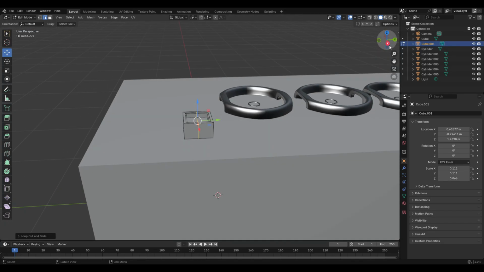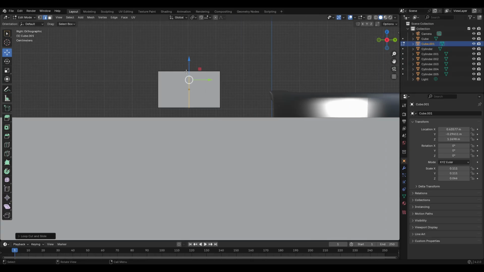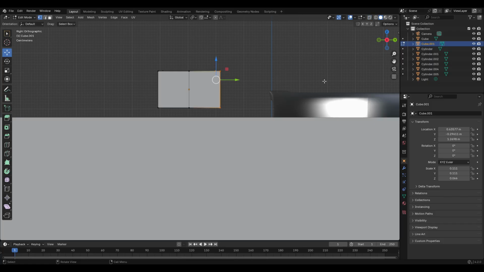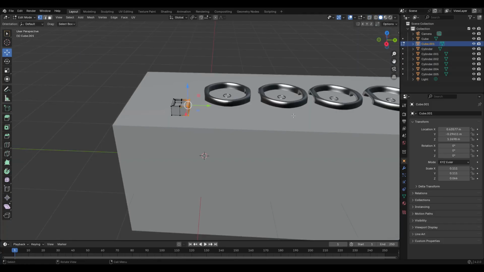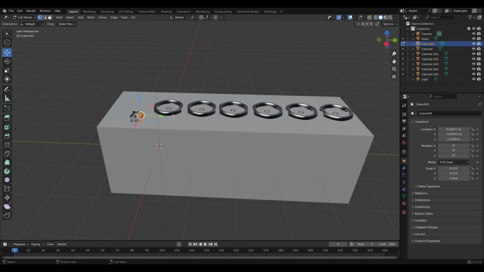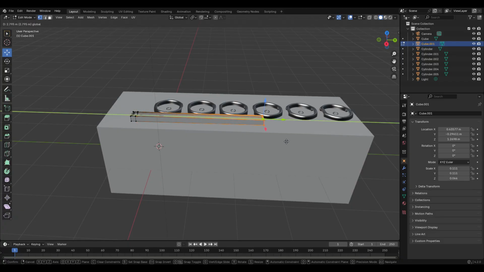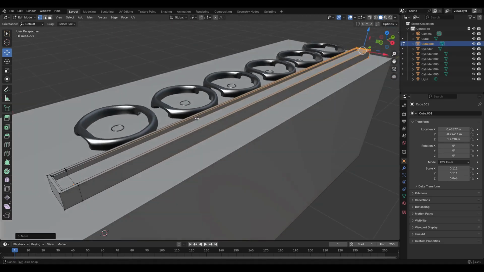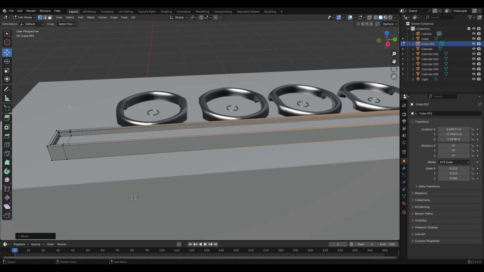Now, we're going to go into our X view. We're going to select our vertices, X-ray view, and we're just going to go ahead and grab this, turn off the X-ray, and now we're going to want to stretch this all the way to about, we'll say about there. Okay. Now, we're going to want to put some more loop cuts in.